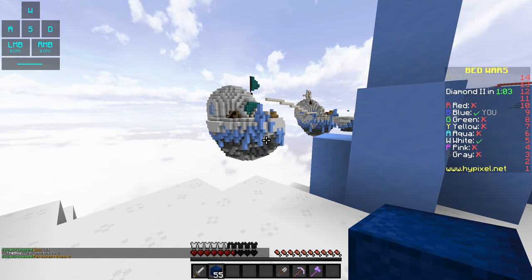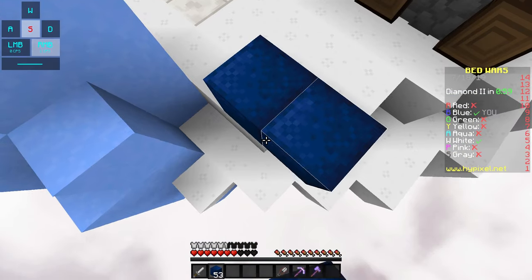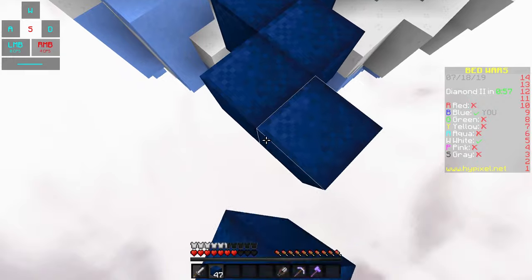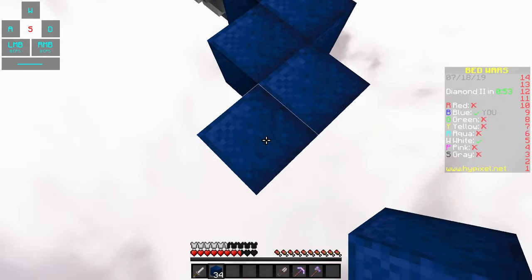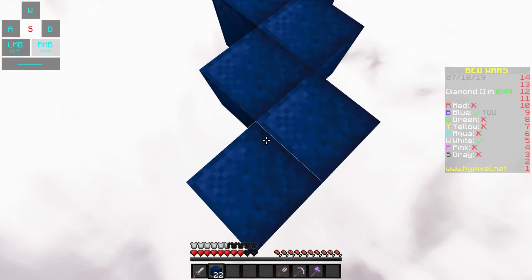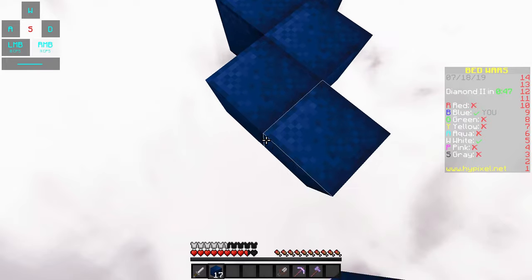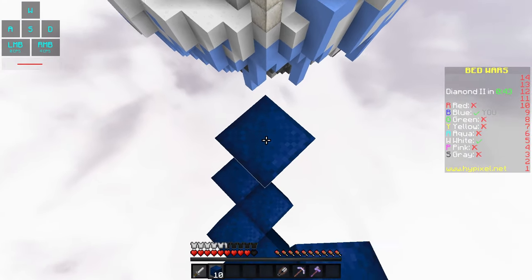Is aqua there? No. White is. Actually, white is the only one remaining. So if I go to aqua, then I can easily get to white, and hopefully get his bed before he comes to get mine. Okay. Come on, get there faster. Ah, he's here.